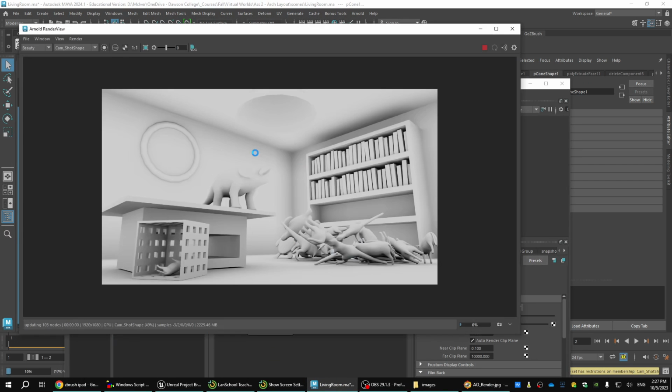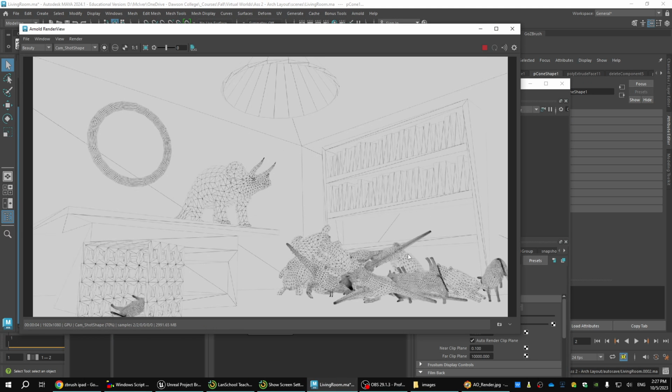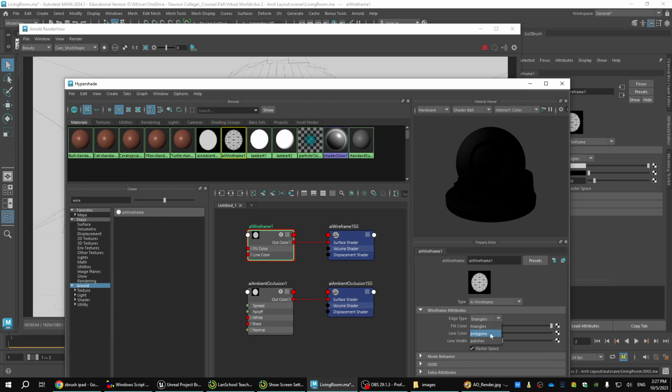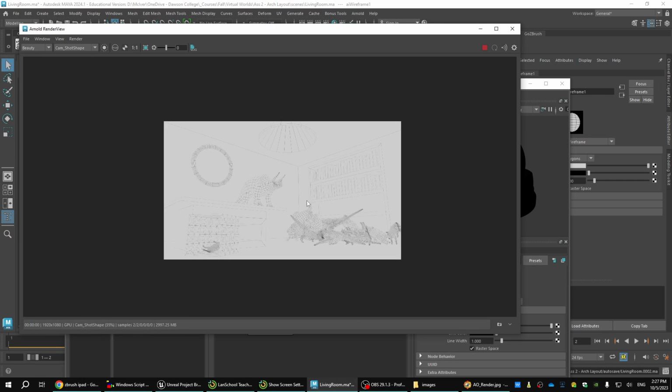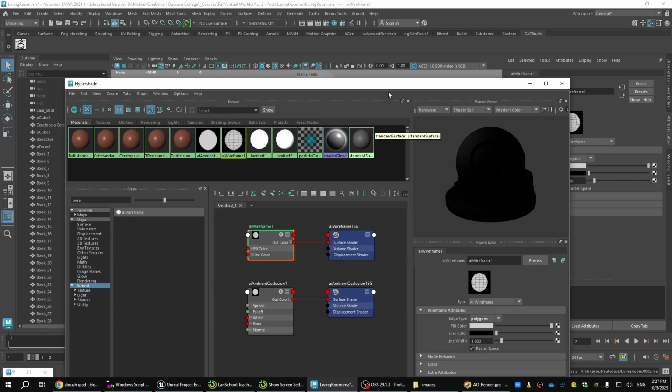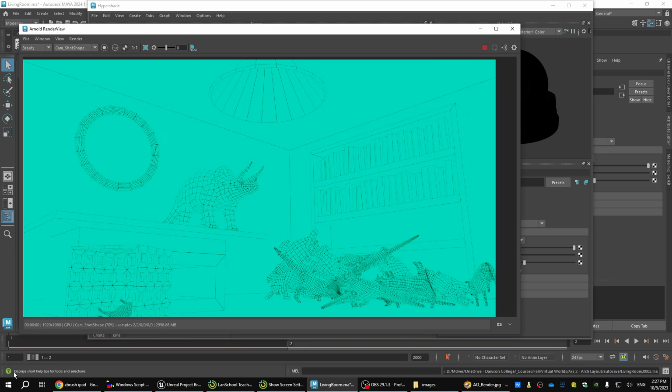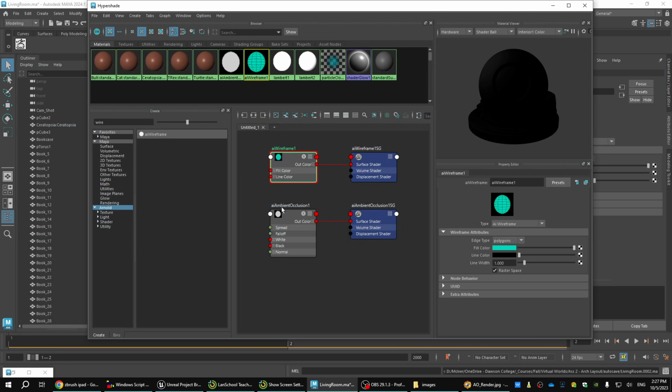and I'll pop back open that preview render. We're seeing it's doing all triangles, which I don't typically like. So I'm going to go into the wireframe material and just set it to polygons. Okay, and then we'll get a better render that way. And finally, there's a fill color. You can take that fill color and make it something else, like green or whatever the case may be, and you'll get something like that, which is not the greatest look, but you can actually plug the output color of the ambient occlusion into the fill color here.